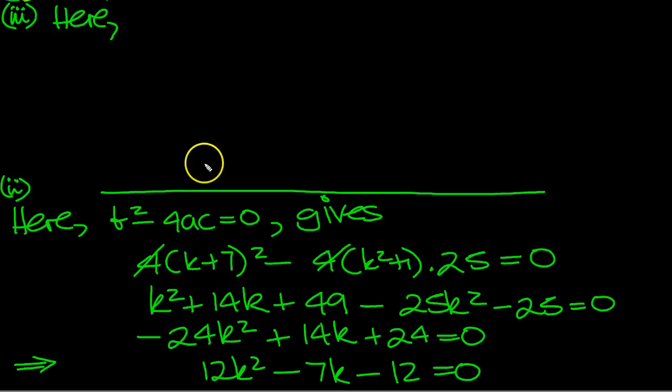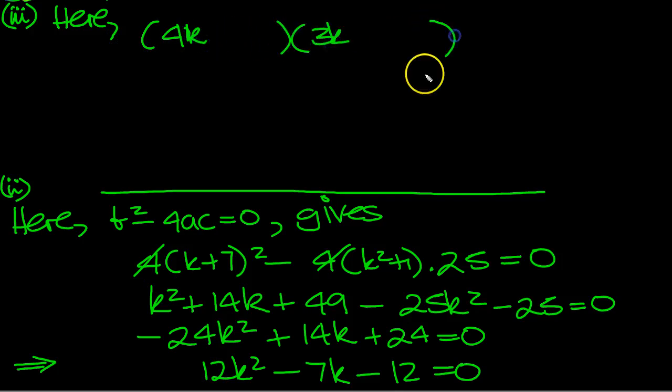So here, the 12k, I'm going to try 4 and 3. 4k and 3k. And on the other one, I'm going to try 4 and 3. Because the difference between 16 and 9 is 7, so that would need to be a 4 to make 16. This would need to be a 3 to make 9. And the difference would be 7. It's a minus, so the bigger would be minus and that would be plus. And that equals 0. So let's just check that. 12k squared minus 16 plus 9 is minus 7. And then plus times minus is a minus.